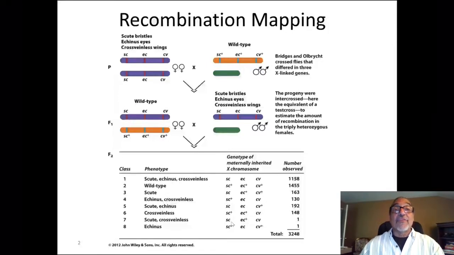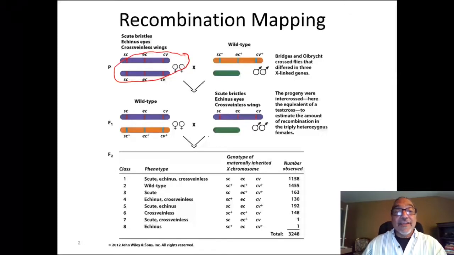did. Notice he dealt predominantly with the X-linked chromosome. Remember, he talked about the X chromosome in Drosophila, of course. The X chromosome is chromosome 1, and he took triple homozygous mutants. Okay, take a peek at those triple homozygous females over here. They are homozygous for scute, echinus, which have no cross veins in the wings, and of course crossveinless.